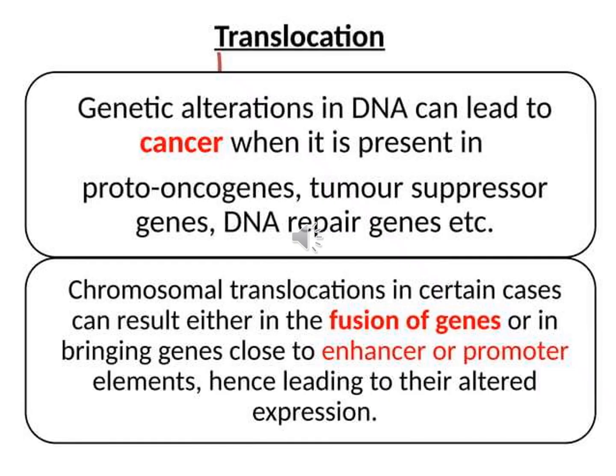Here is about the translocation. Genetic alterations in the DNA can lead to cancer when present in proto-oncogenes, tumor suppressor genes, or DNA repair genes. Chromosomal translocations in certain cases can result in the fusion of genes, or in bringing genes close to enhancer or promoter elements, leading to altered gene expression.